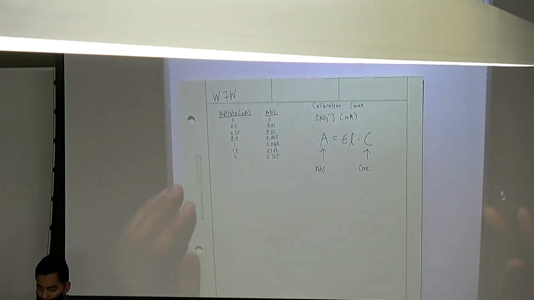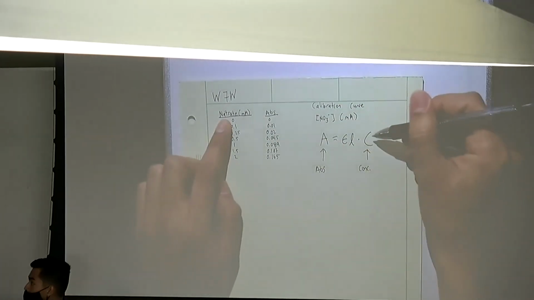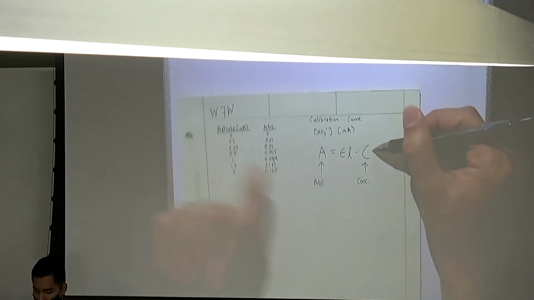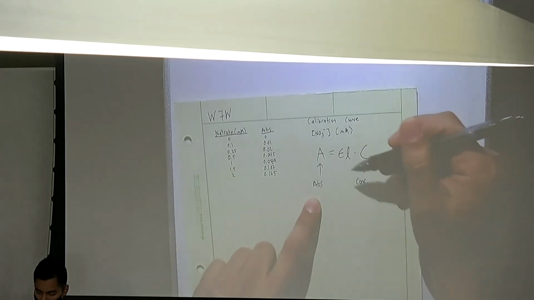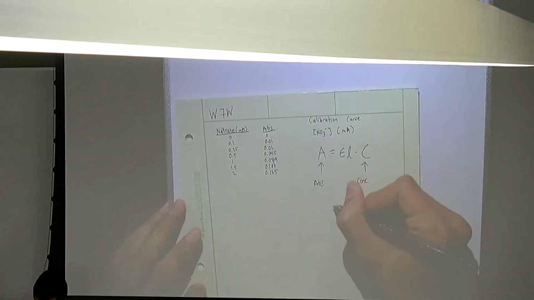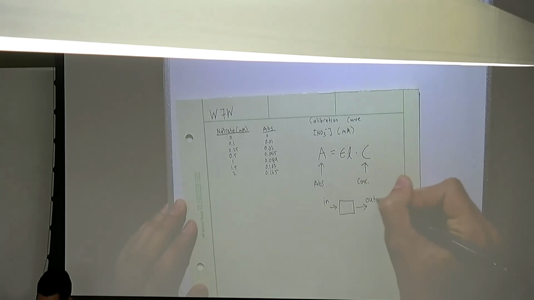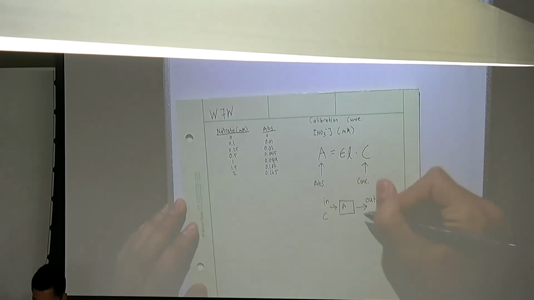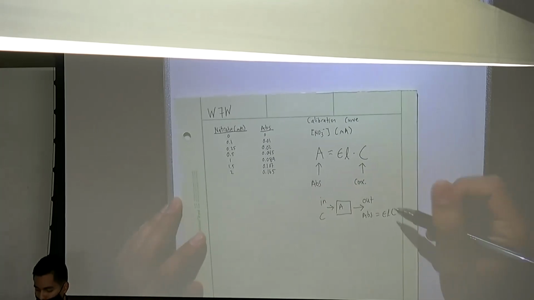Okay, so all we have to do is figure out what's the input, what's the output variable. So the input variable is the nitrate concentration, and then absorbance is the output. I'm a chemie, so I have to think like with the box. So this is the input and this is the output. So the input is concentration and the output is the absorbance.